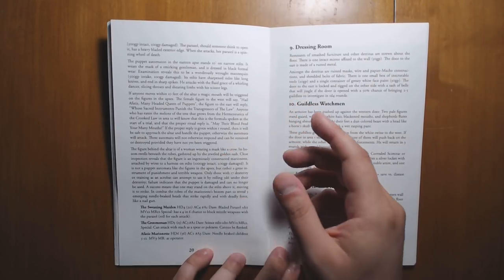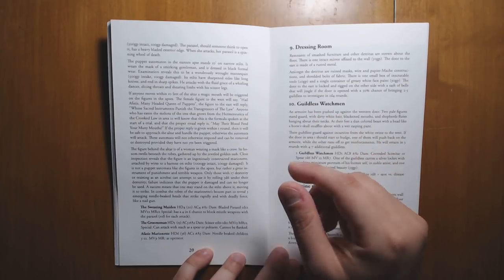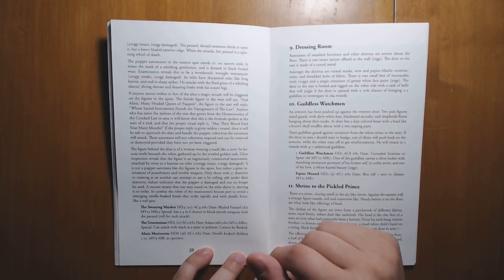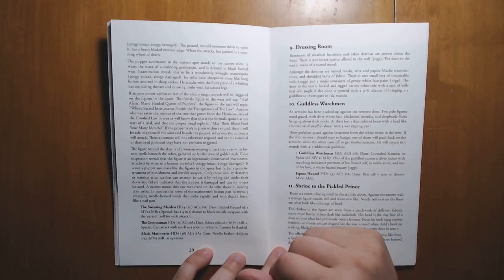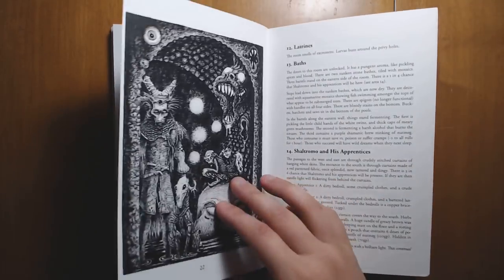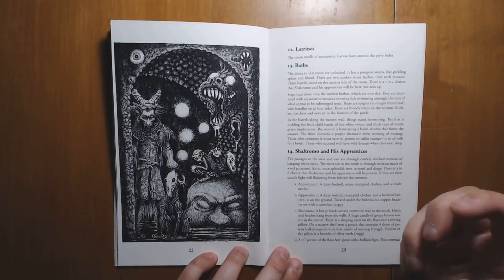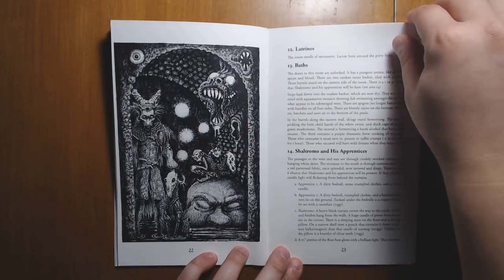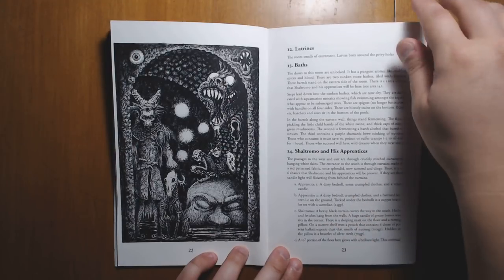There are really creepy automata all over this Inquisitor's Theater. In this fictional city, the inquisitors have a very baroque, almost theatrical way of interrogating people, and they have automata that help them out. There's a shrine to the Pickled Prince. I love the illustrations — they're very baroque, very gothic, and they provoke just the right amount of weird and horror to really evoke the setting. They also have a certain dreamlike quality, which is, of course, very appropriate.